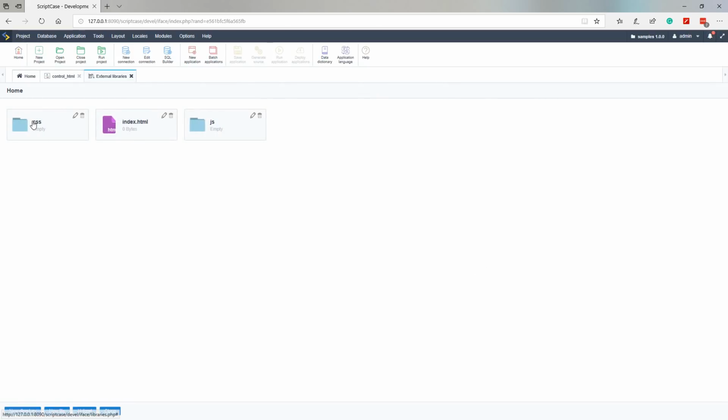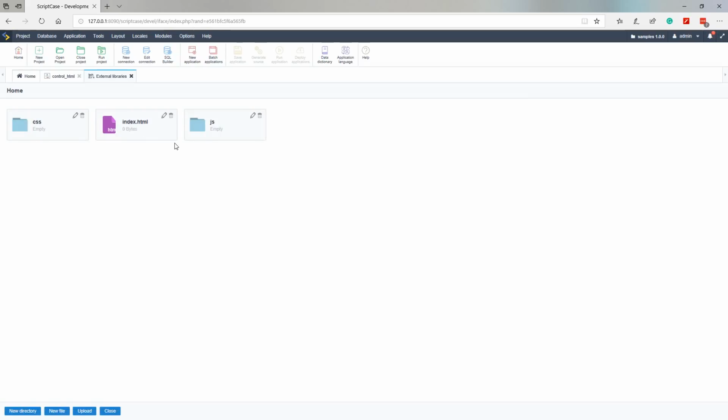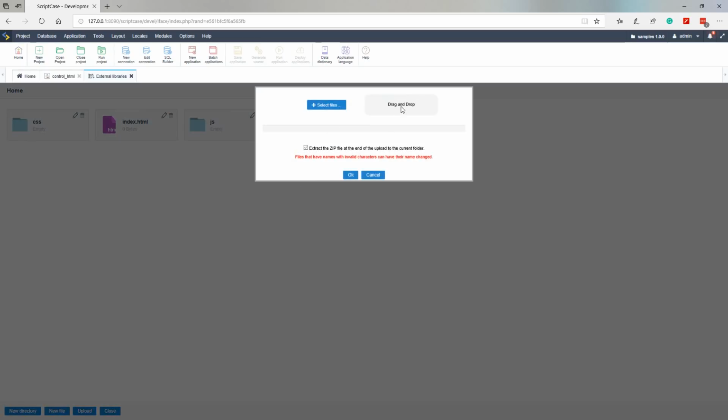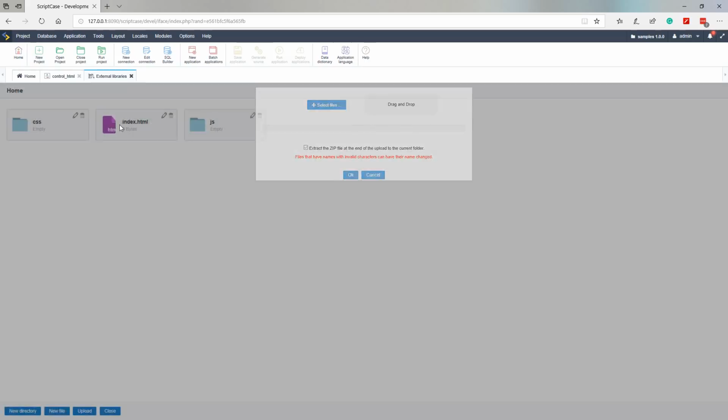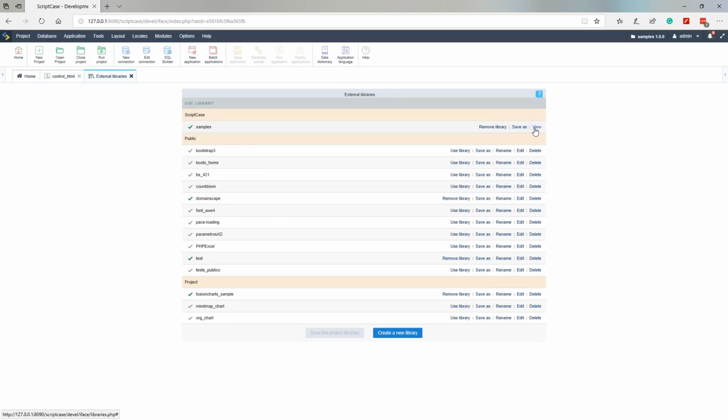I would essentially have my CSS file within the CSS folder and the JavaScript file in the JavaScript folder here. Now we can also go ahead and upload an entire zip file. Here we would just drag and drop, so we can create our file and folder structure on our own hard drives, add them to a zip file, and then simply upload them here. This would then give us all the files that we want to use, which we've hand coded previously. Now I'm going to go ahead and close this, and we're going to look at the samples now.